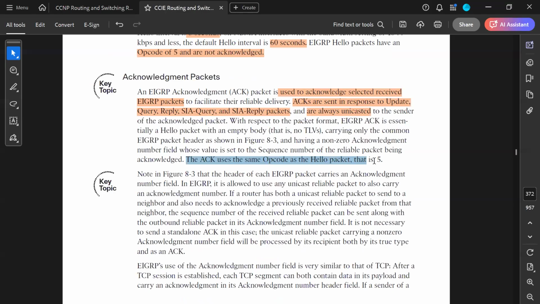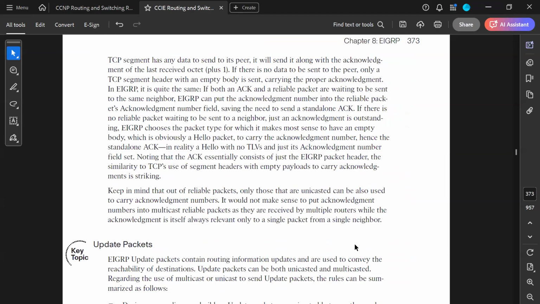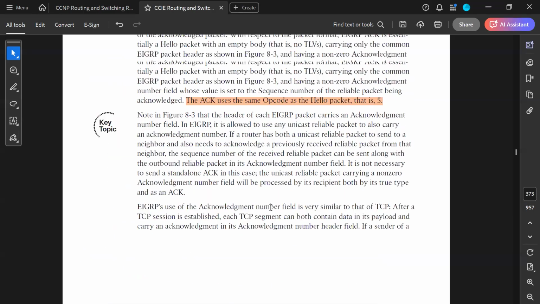The acknowledgement packet uses the same opcode as the hello packet. Like I said, because this is the same as a hello packet, it does not carry any route information. Okay.